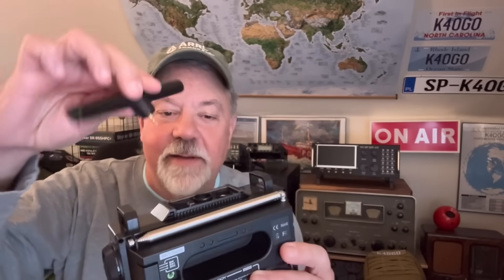People have offered things for me to try and I've turned down a lot, but Radiodity asked me if I wanted to do a video on the RS-1919 RATI receiver. This thing receives everything — SSB, the whole ball of wax. What I like about it is all the antenna ports; I can play around with different antennas. I'm a medium-wave DXer, so I'm really excited. I'm going to get down by the seawall and do some medium-wave DXing, and we'll do a little review on the RATI 919.